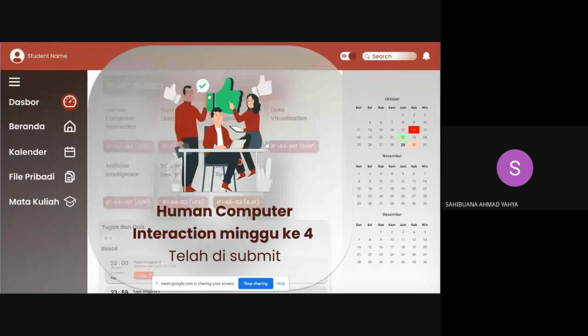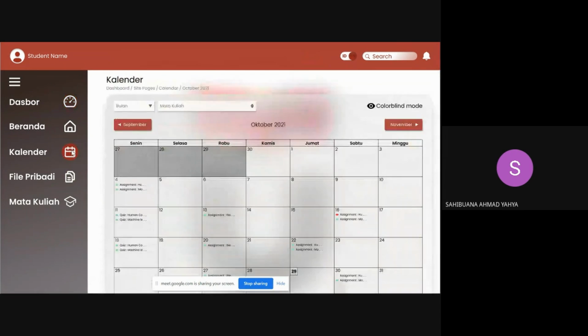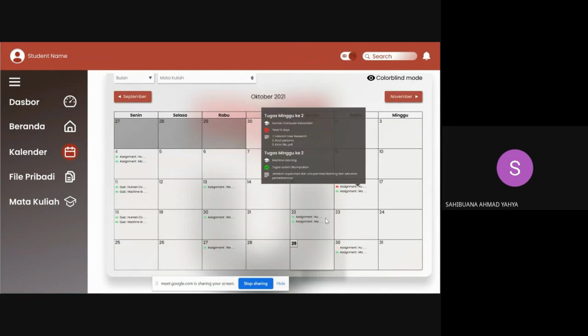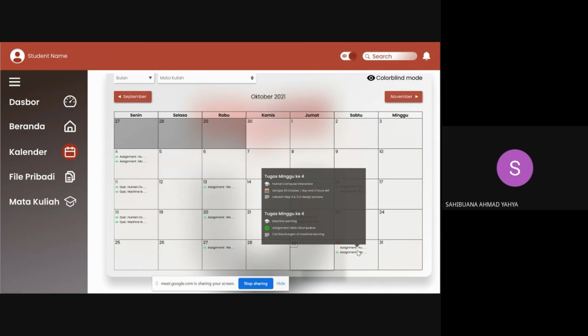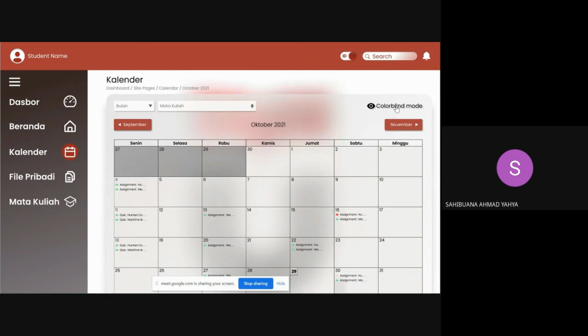As easy as that. And we also add feedback so the user knows if their assignment has been submitted or not. Another feature is the calendar. Here is the calendar. It also tells us about the assignments that have been submitted or not. And this is the color blind mode that I told you about.